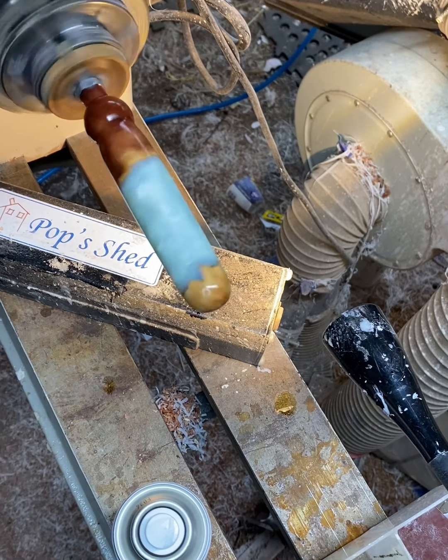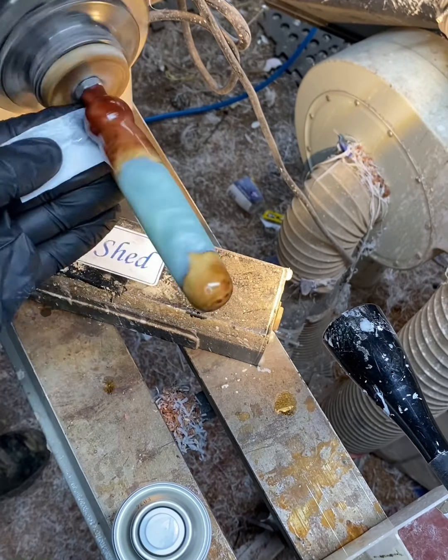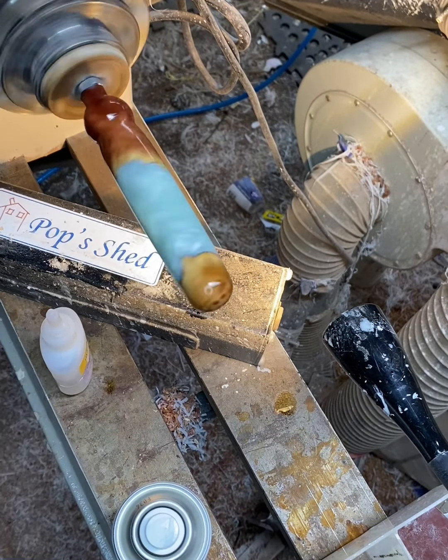Now at this point, all I'm going to do is apply my coats and spray with activator. So what I'll do is I'll speed the video up now and we'll come back.